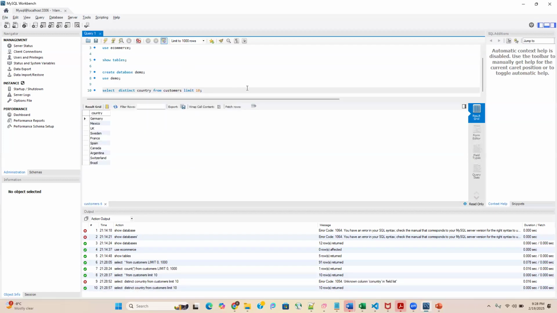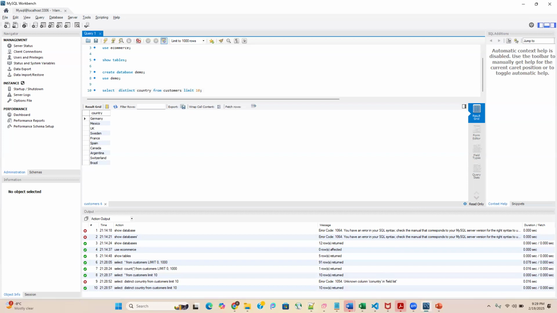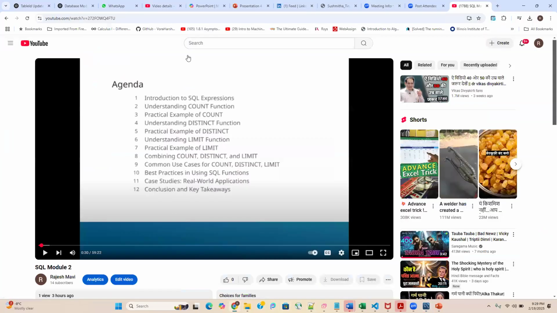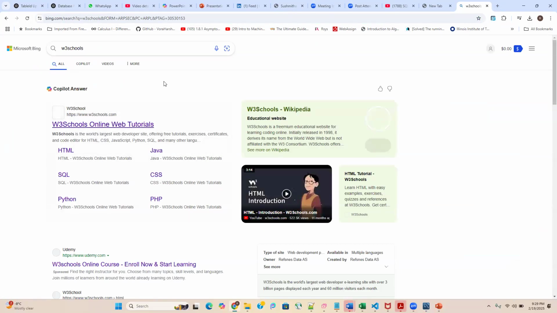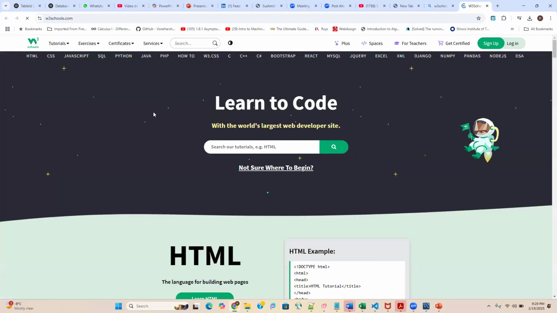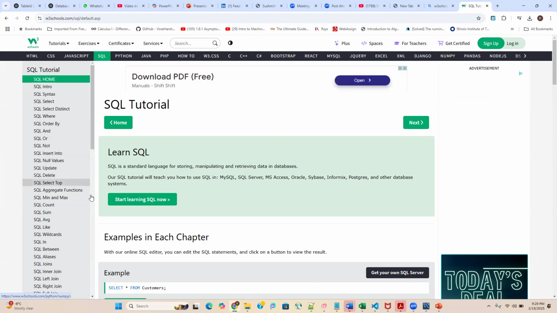So here the select, this is what simple we learn. But yesterday what we did is the important part. We started designing the database. The database we are designing is from W3schools.com. For the time being, for learning purposes, we are using this. But once you learn the complete course, I will give you the complete problem definition to design a new database.